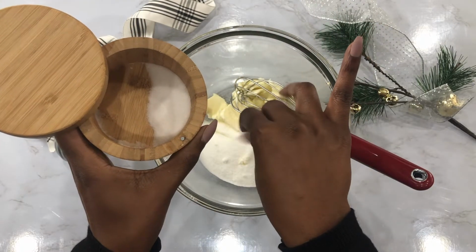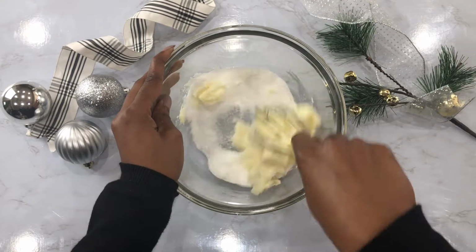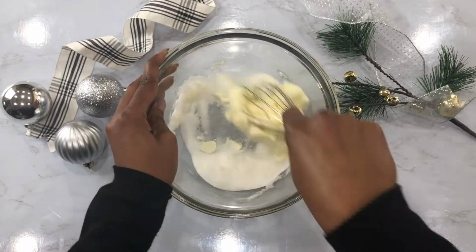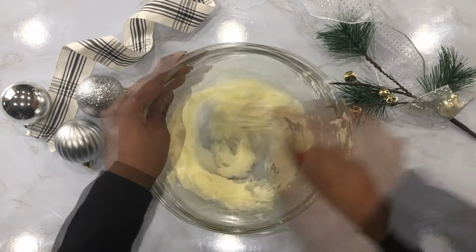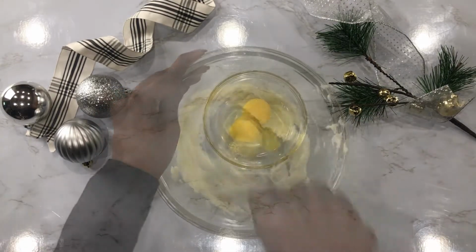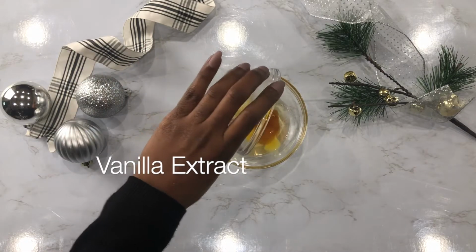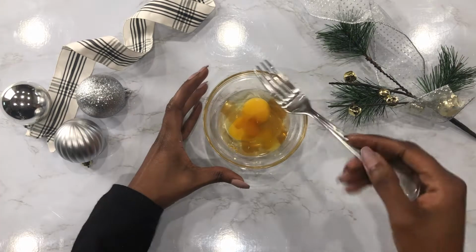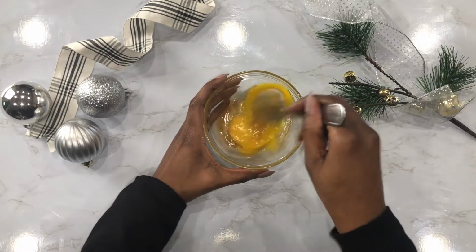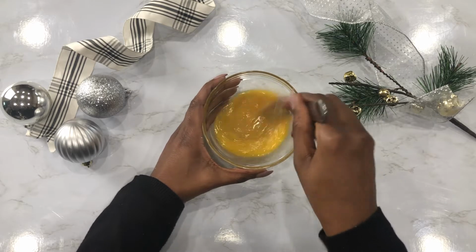I've combined the butter, sugar, and salt. I'll now cream them together until smooth. And please, if you don't want to go into muscle failure, use a hand mixer. I'll now whisk the eggs and vanilla extract together and then add it to the butter mixture.